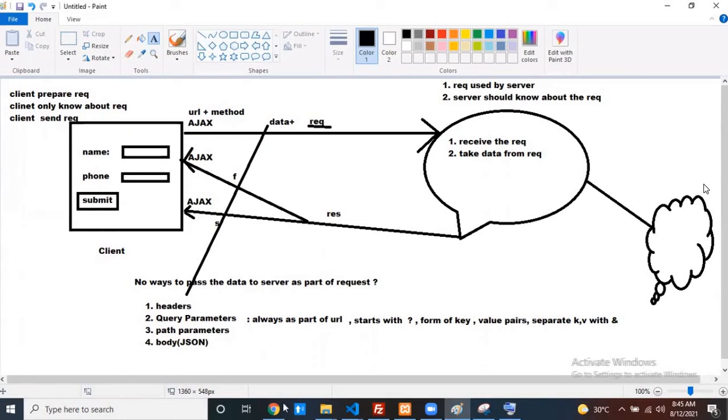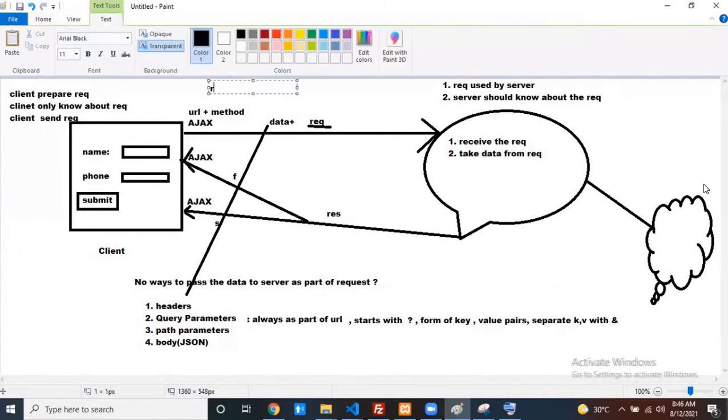By using request headers. By reading the request headers, my server side guy knows about the request.